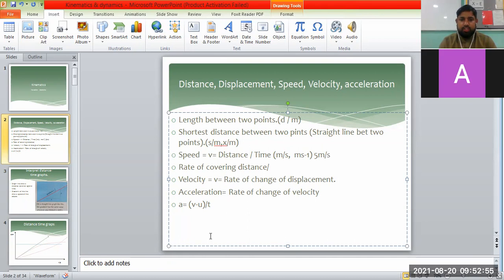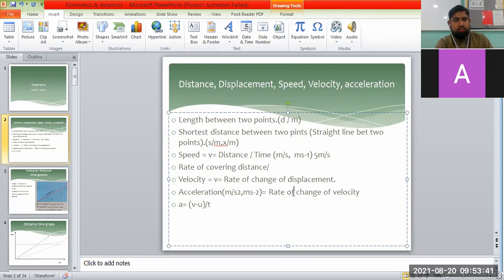So what will be the unit of acceleration? Meter per second square. I forgot to mention it here. I will mention it now. m s^-2, or you can also write it like this, meter per second square. Actually it should be in uppercase, but this is PowerPoint, so it is a bit difficult if we have to pick from symbols. So this is m/s², and you can also write it as m s^-2. So minus 2 is in index.